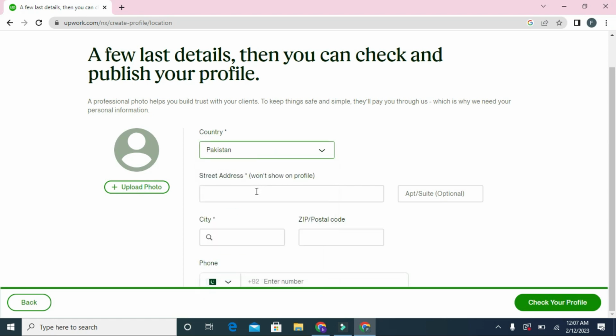Pakistan. Street address. Put your street address here. City. Put your city.